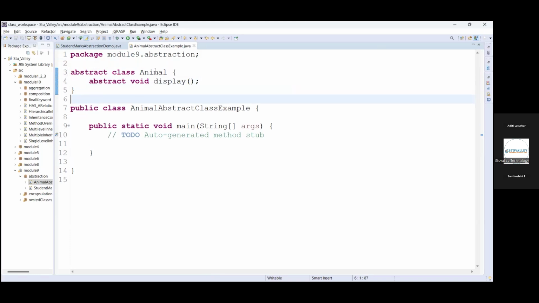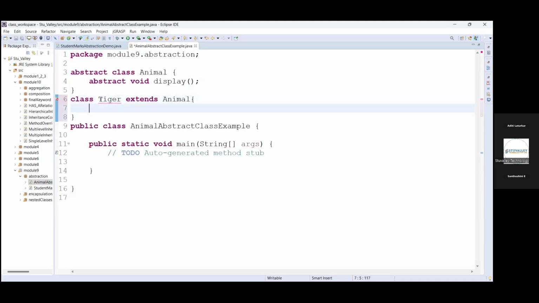Now I will create two classes which are extending this Animal class. Suppose that class is class Tiger extends Animal. Okay.